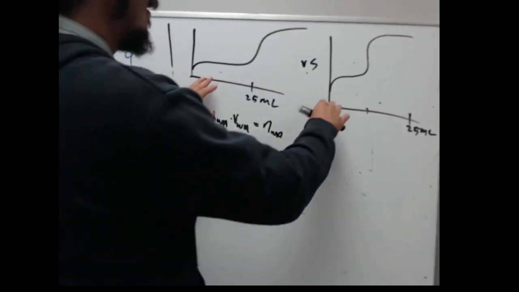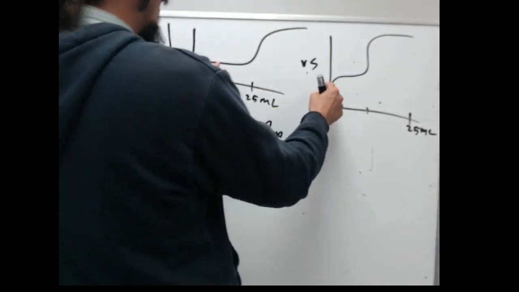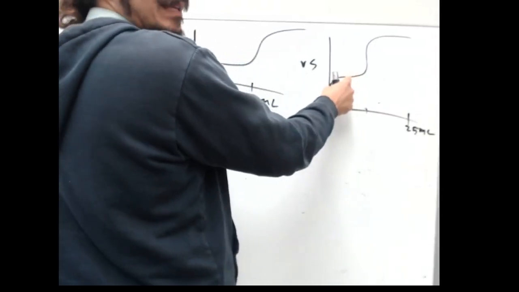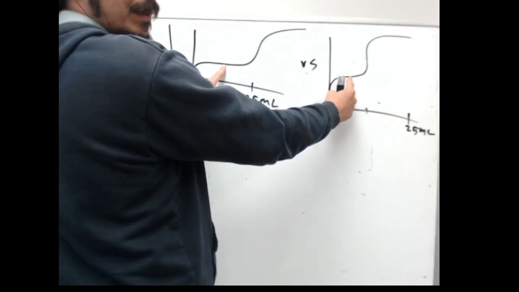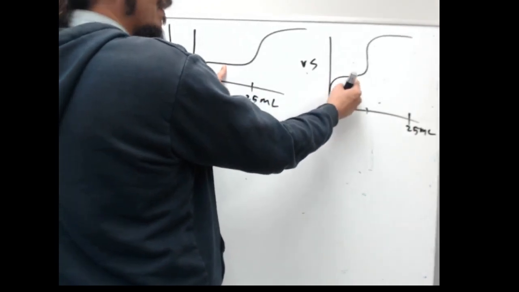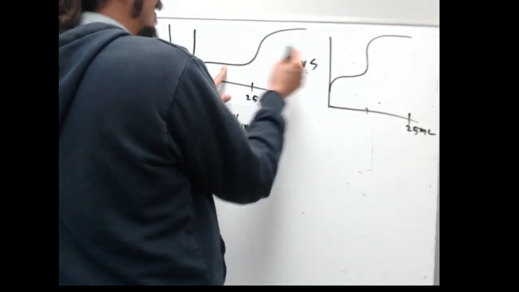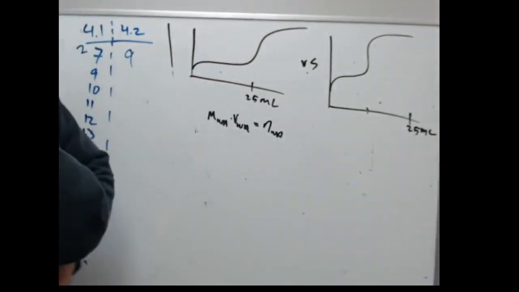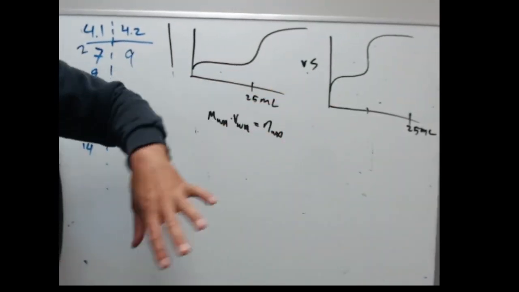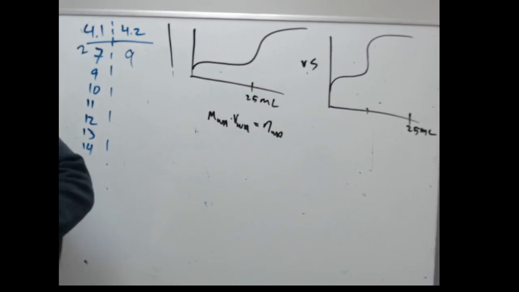So I tried to do it with these two, but then I drew it crooked. This one has a higher pH at the midpoint. This one has a lower pH at the midpoint. So this one with the higher pH would be a weaker acid. This one with the lower pH would be a stronger acid. But then I didn't draw it straight, so it's hard to do the comparison. Can I show you something?